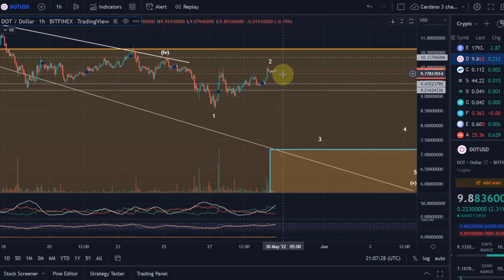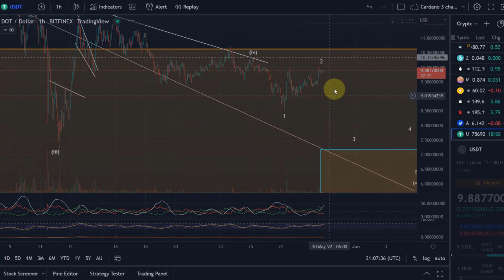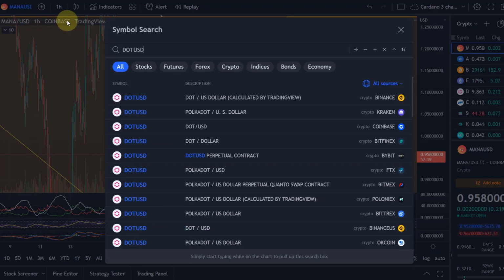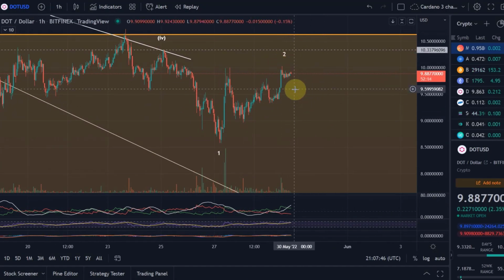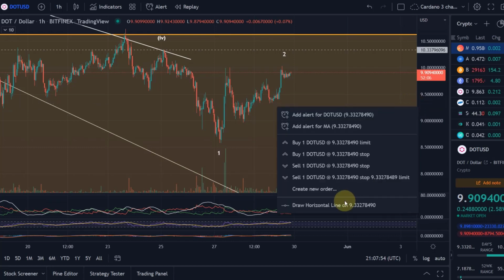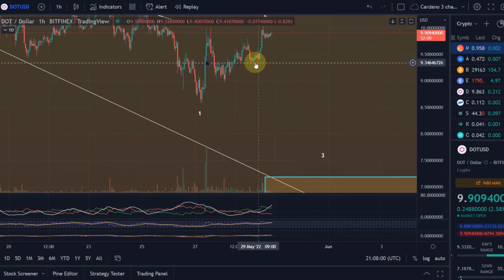If it is finished, what would be the level I'm watching out for? Well, I think as soon as we drop, and I take these support resistance lines out, but I didn't want to do that. I just need to find the chart again. I think I clicked on something here. So as soon as we break below the previous swing low, which would be here 9.34, I think it's quite likely, in all honesty, that the wave 3 is starting and has started already. But for that we would need to break below the previous swing low, which is here at 9.34.